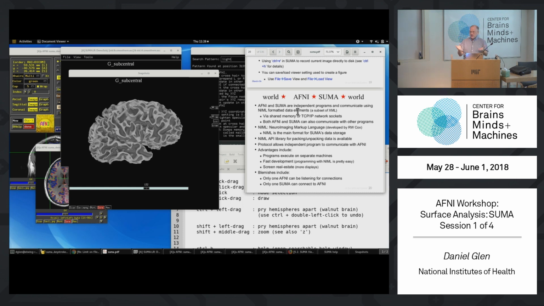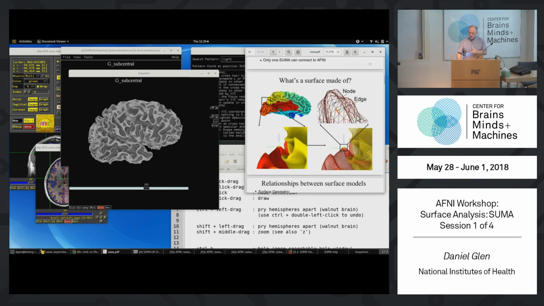They can be on the same computer, or they can be on computers on other sides of the world. AFNI and SUMA don't have to be in the same place. It used to be, until a couple years ago, that you could only run one pair of AFNI and SUMA. So one AFNI could talk, if there was a SUMA on a system, it could only talk to one AFNI, and only one AFNI could talk to one SUMA. But we found ways to work around that, and so you can have many AFNIs and many SUMAs talking to each other if you need that. That's sometimes needed if you're running this on a server with other people running AFNI and SUMA.